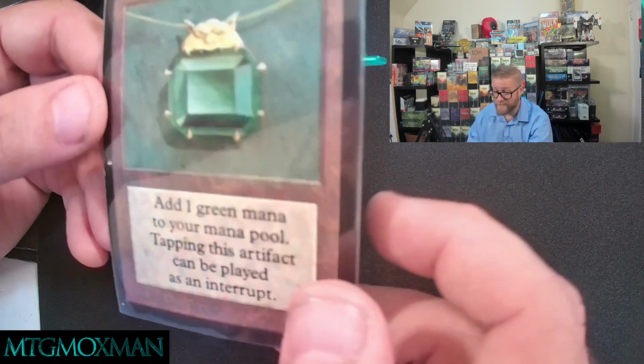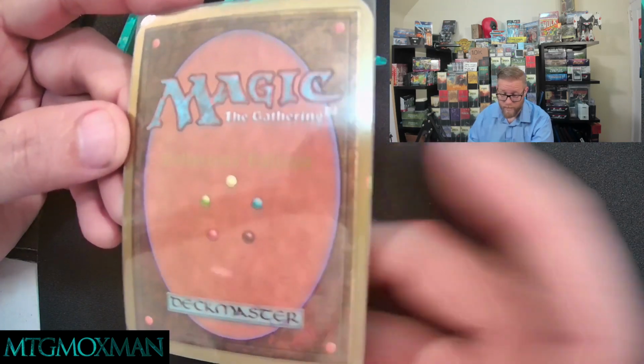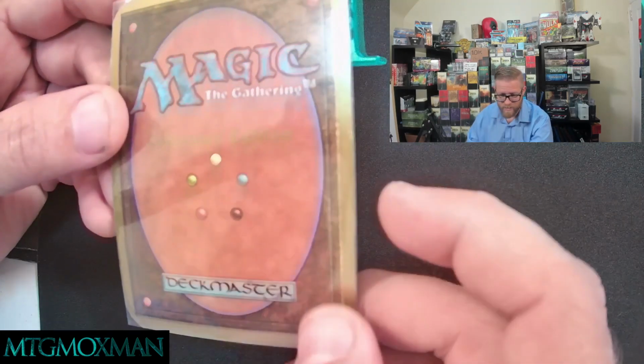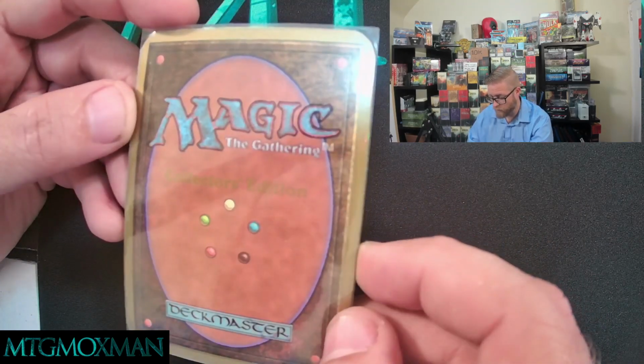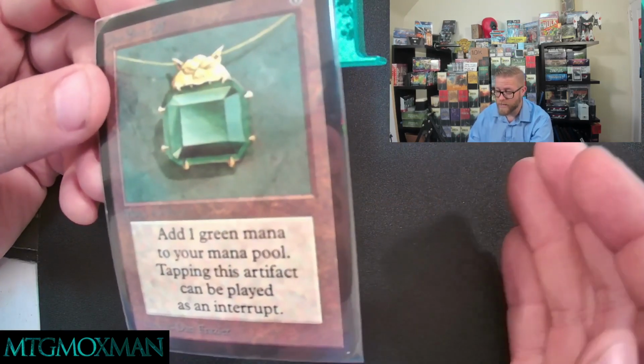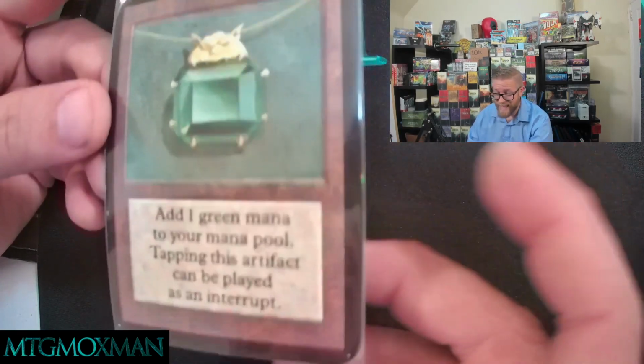and I sleeved it right away when I got it. I paid $17 for this card, by the way, when I did buy it, because nobody wanted it, because somebody had obviously damaged the card. This is considered damage. No matter how you look at it, they took the card, they chopped it down to size. And although it looks beautiful, it is considered a damaged card. It has pieces of the card missing, which mark this card as damaged, right? So take that into effect when you see it, guys.